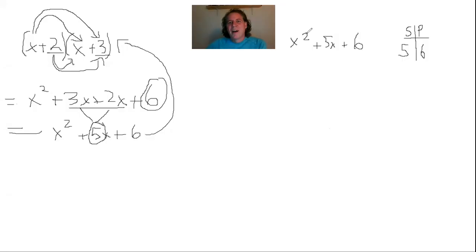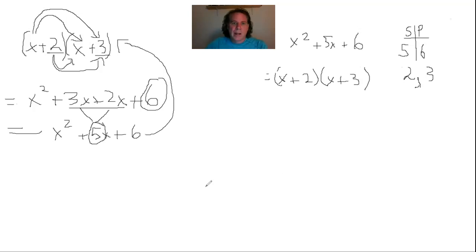Moving ahead, so our sum is 5x, our product is 6, and we're looking for these numbers 2 and 3. How do we find them? We're looking for two numbers that multiply to 6 but add to 5, and they are 2 and 3. And the nice thing about this type of factoring is, at this stage, it's really easy to get to our final answer. Our final answer is just make our two brackets, put an x in the front of each, and then just insert these numbers with their sign. So these are both positive, so it's plus 2 and plus 3.